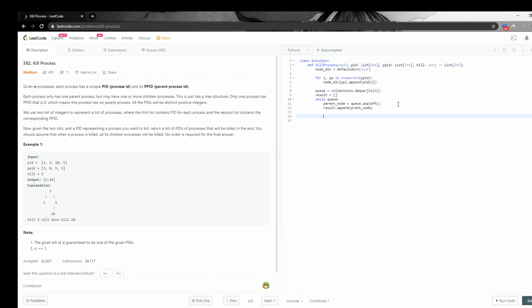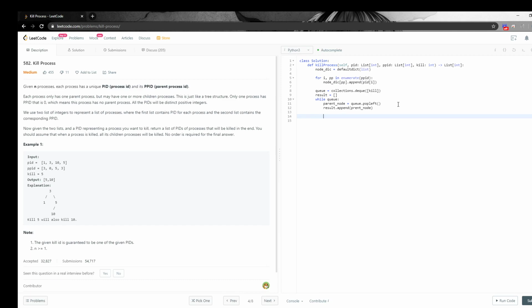So once it's done, what do we do? We find if there's any child node for the current parent node. We use the parent node to look for the dictionary to find all that, and then we'll add all those child nodes to this queue so that they can be processed again over and over until all the child nodes have been processed. We can use a for loop, for the child node in that dictionary, and then we just keep appending to this queue.